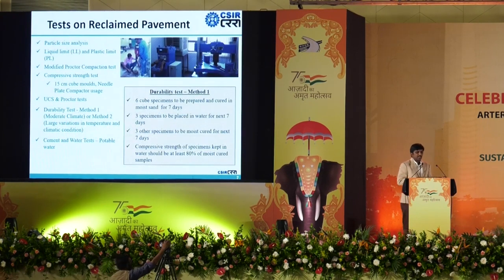In the laboratory, if you are going with cement, we have to do the UCS test and durability test. Based on these two parameters, we do the mix design and decide the optimal water content and optimal cement content. So based on UCS and durability, we decide the cement percentage.